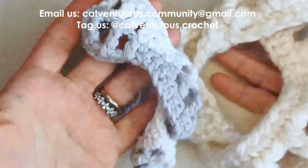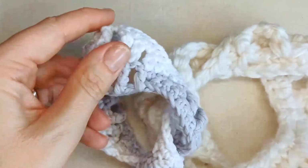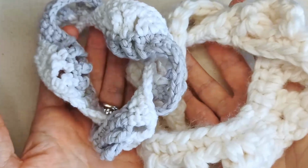I've used really neutral colors here, but you could use really bright colors and make this a very bright and fun scarf. So, like I said, one for the science lovers.